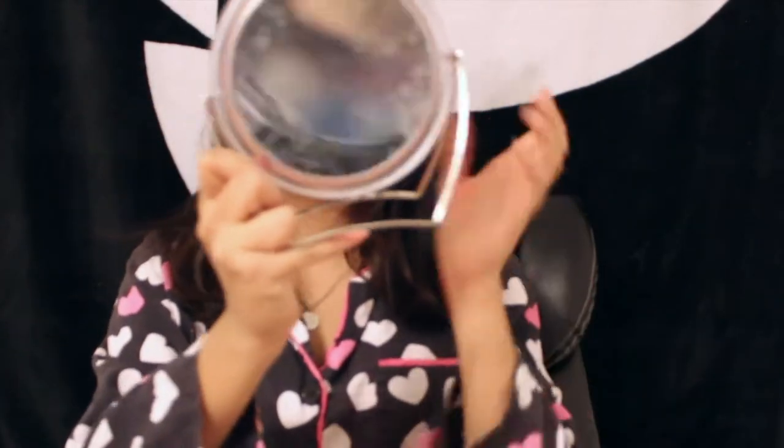You can color in your lips if you want to with any color, and like I said, you can contour or do eyeshadow with this makeup look if you want to. But for the basic look, it only took two items — and this is the Pikachu makeup. Now time to do the one without the line, just with the red lipstick. I already showed you how to do red circles on my face — pretty simple, pretty easy. You can make them bigger or smaller if you want to; it's up to you.